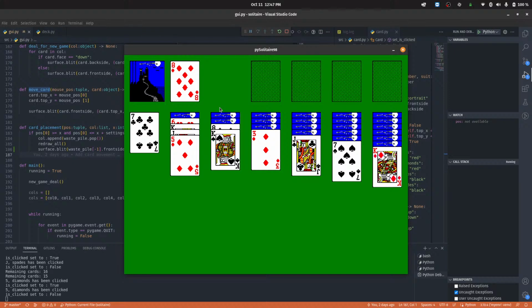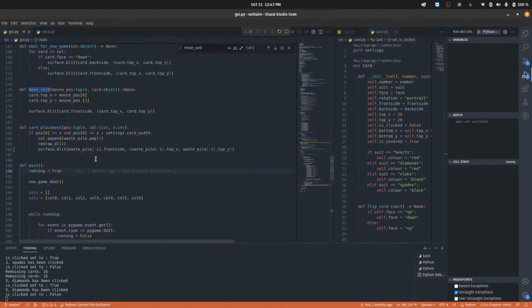Because when I pull the card off, it should become -1 again. Right? Because we popped the last one off, and then that card should become -1 again.